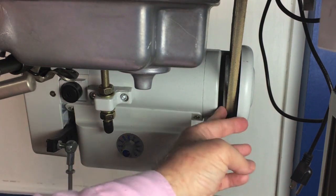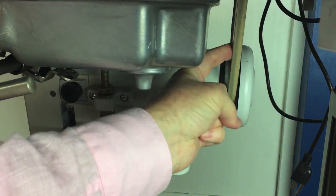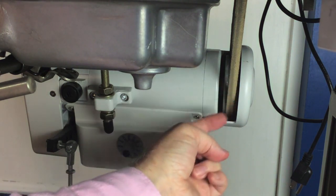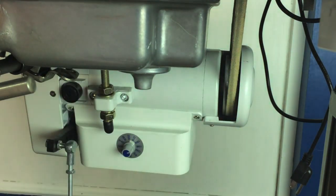And over here we actually have the motor part. This is the part that carries the belt, which I talked about before, and this is the belt that comes up from the top and goes down here. The motor carries the belt around, and then the belt actually powers the machine. So just be aware of that, and I'll give you a really quick look at the back of the motor.